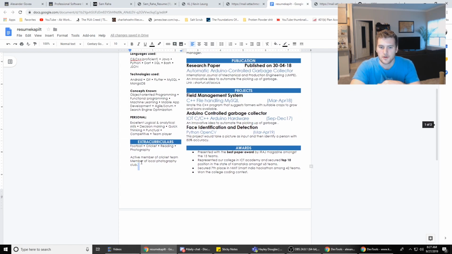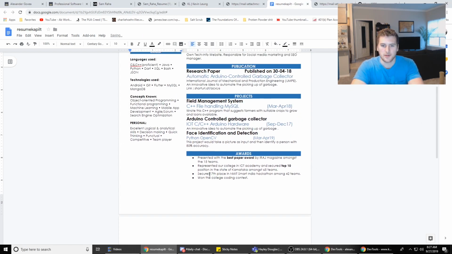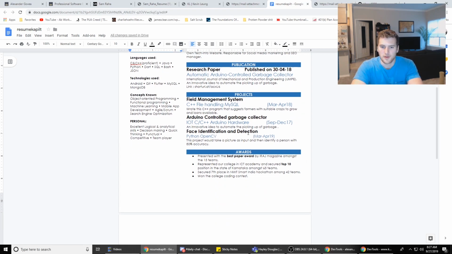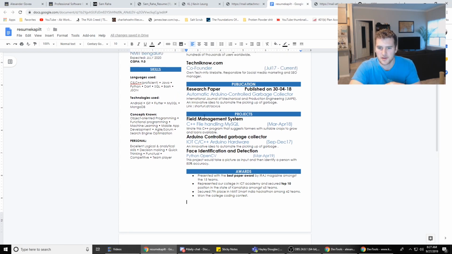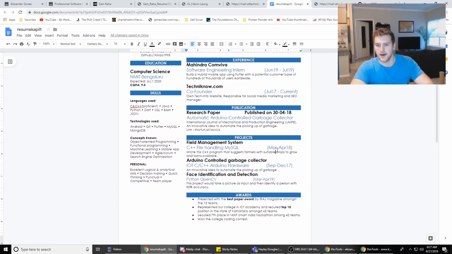If you need to, get rid of the extracurriculars because that's not super important. If you need to, do that to keep it on one page when you add that spacing. But I don't think you do. You have enough room down here that you could probably add a little bit of spacing. That'll just make it more readable. Also right here, add those spaces because it makes it more readable again.